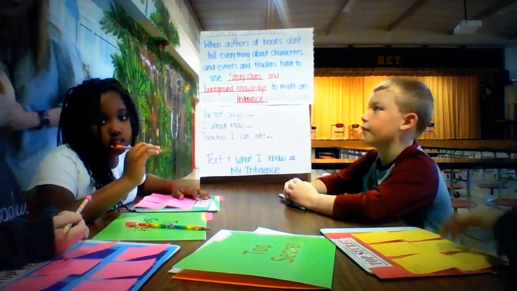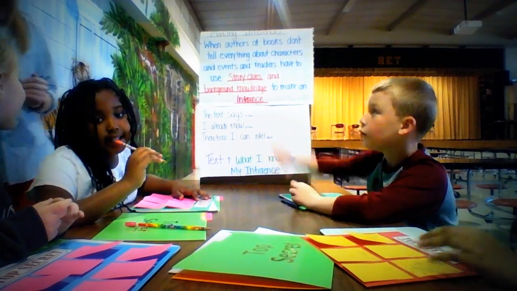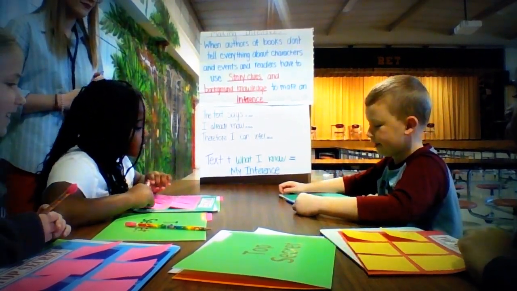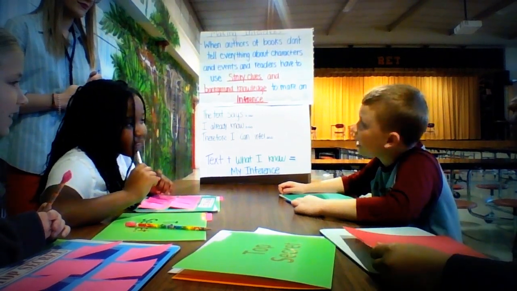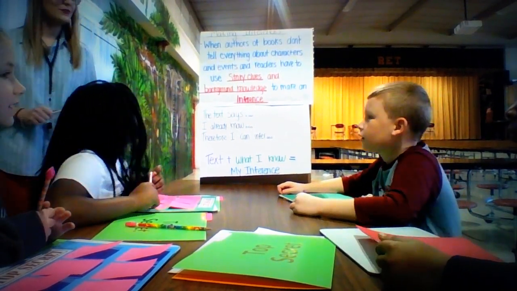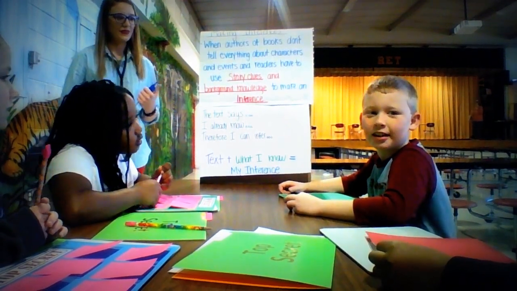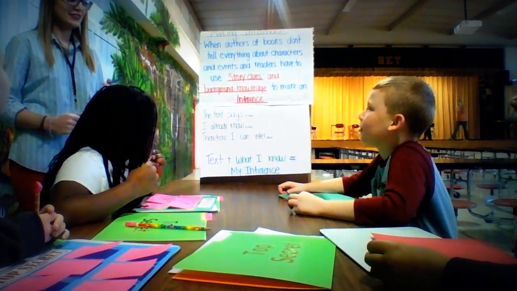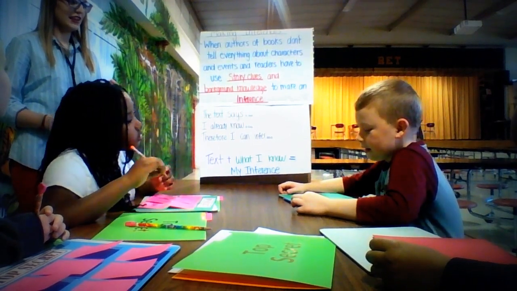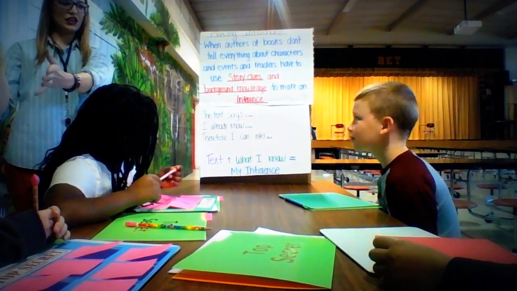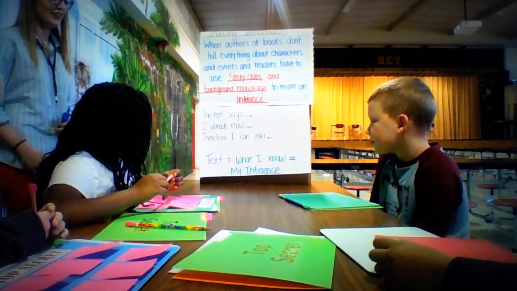Investigator. You think he's an investigator? Okay, that's a good guess. What do you think? He might have been famous for rescuing animals. Rescuing animals. And why would you think that, Kaylin? Because he had alligators. Alligators. Koalas. Right, there's animals. There's a lot of animals over there. So you made an inference, right? Using the clues that were on the table, right?